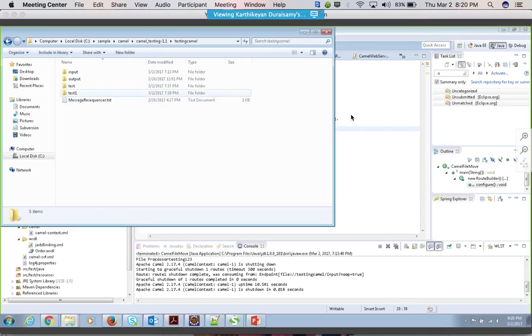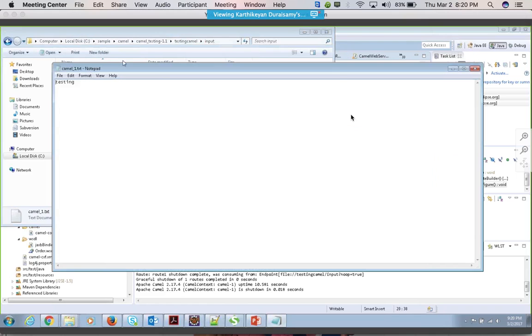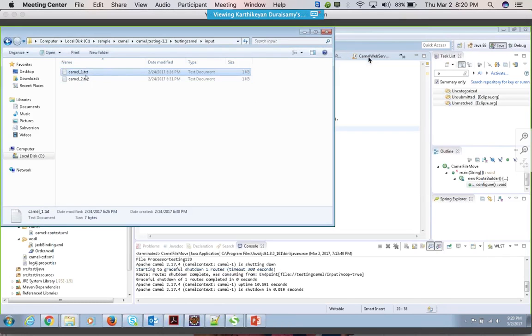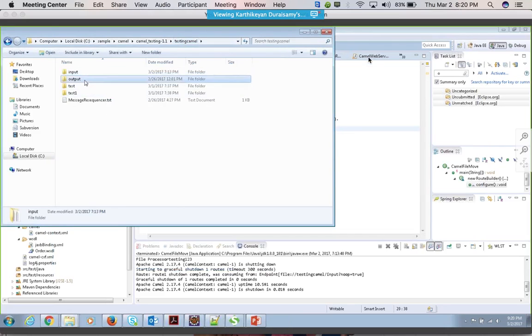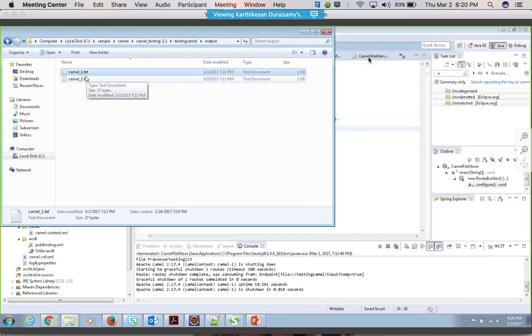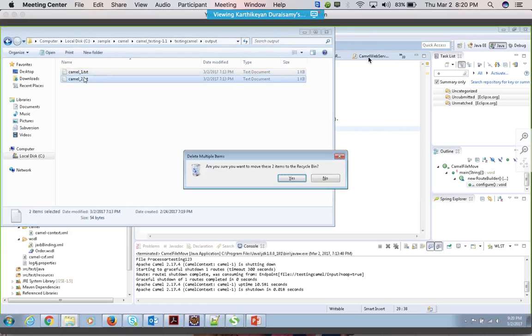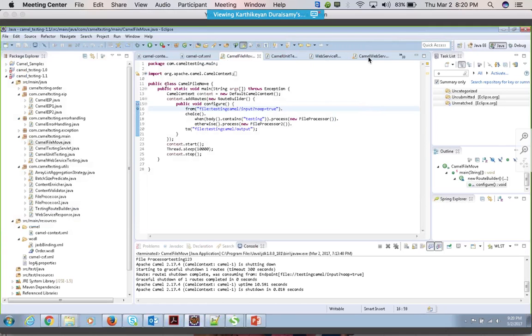So this is more like Spring Integration. I have two files, camel1 and camel2, and I'll be moving these two files into the output directory.